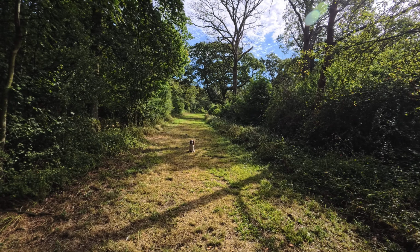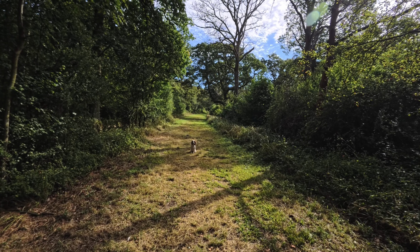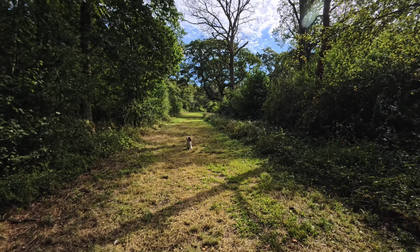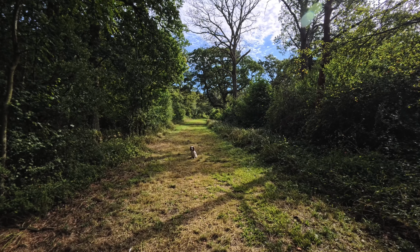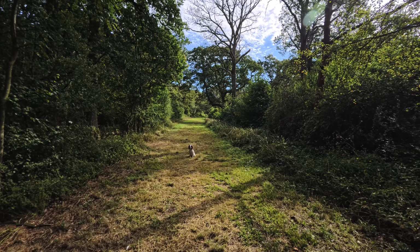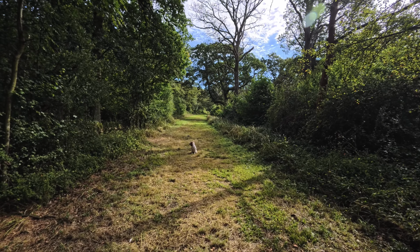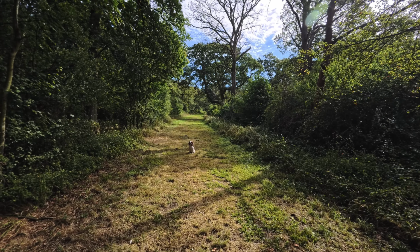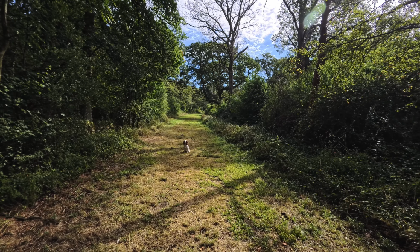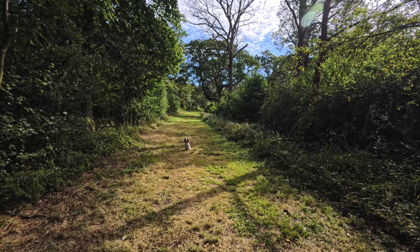So got her set up, target dummy out in front of me, and this one is going to go over the top of her and past the other dummy. So that one now is the more exciting one because obviously it's being thrown out and the movement of that. But I don't want her to pick that one, I want her to pick this first one. So whistle's in my mouth. First time I've done this with her, so I have no idea what we're going to do, and like always I will show you the good, bad and the ugly. So we'll see what happens.